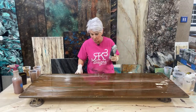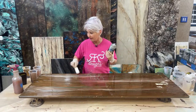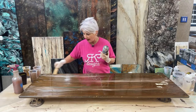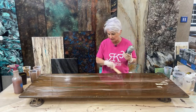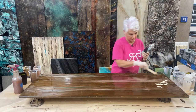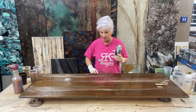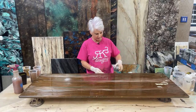All right, so that's pretty. I like that. I actually like it not quite so muted. I like to have striations, because to me, the mica powders really wake up when you drag that stick through there. So what we're going to do now is I'm going to add some black, because I want to add a little depth to this.